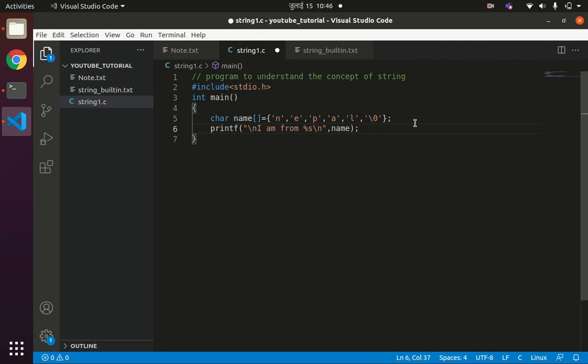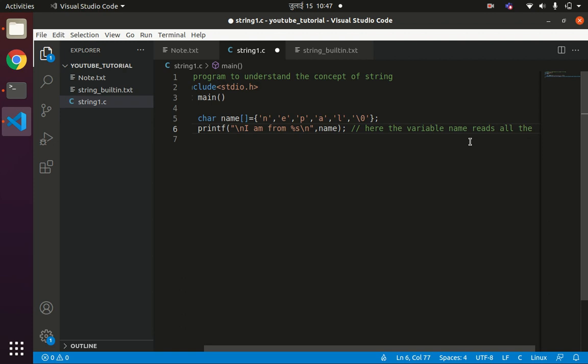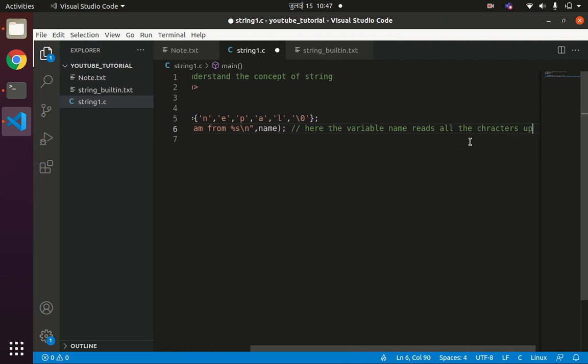When you simply write name here, the variable name reads all the characters up to \0.